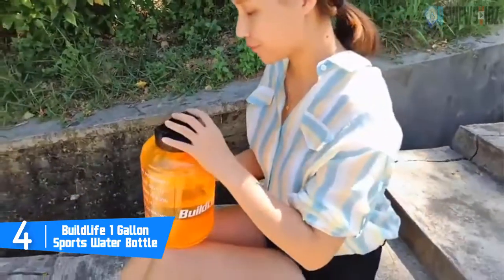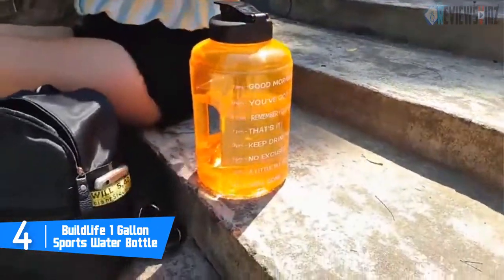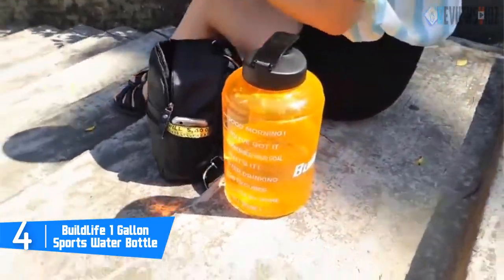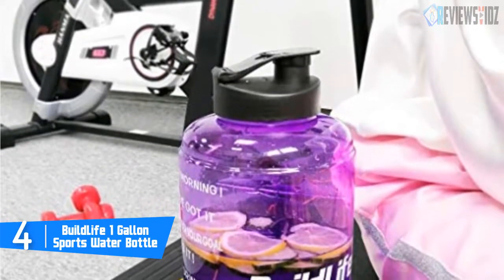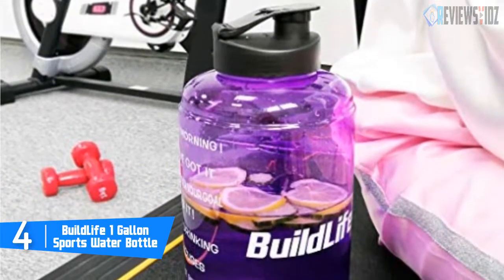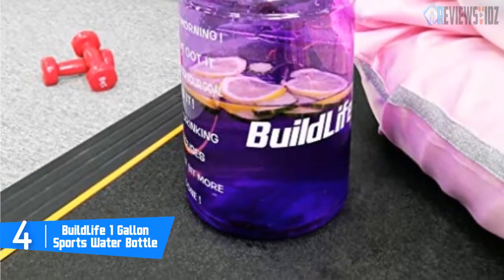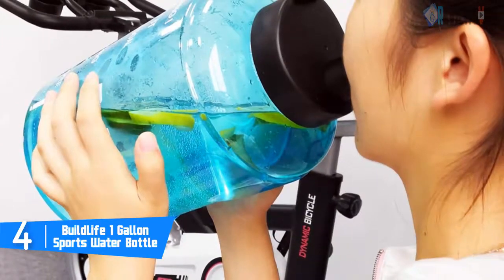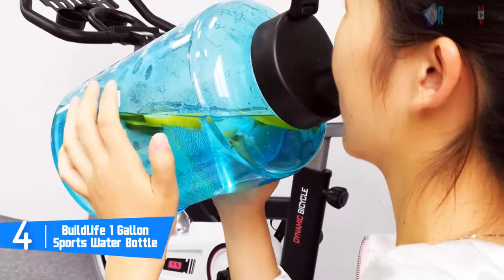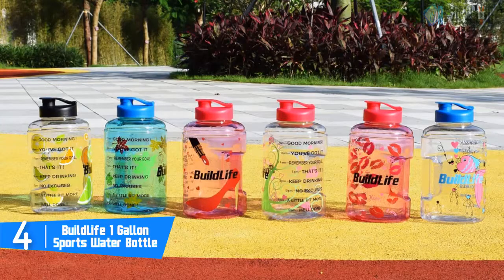It has a durable, fashionable strap and handles that are easy to carry because of being lightweight. It is portable with a carrying handle for many occasions, equipped with a flip-top opening mechanism. It comes with a transparent appearance so you can easily check how much water you drink. It has no unpleasant smell of plastic or chemicals, and features an innovative time marker to inspire you to drink more water with encouraging quote reminders. Its wide mouth opening is easy to fill with ice cubes and clean — not suitable for hot liquid or dishwasher.